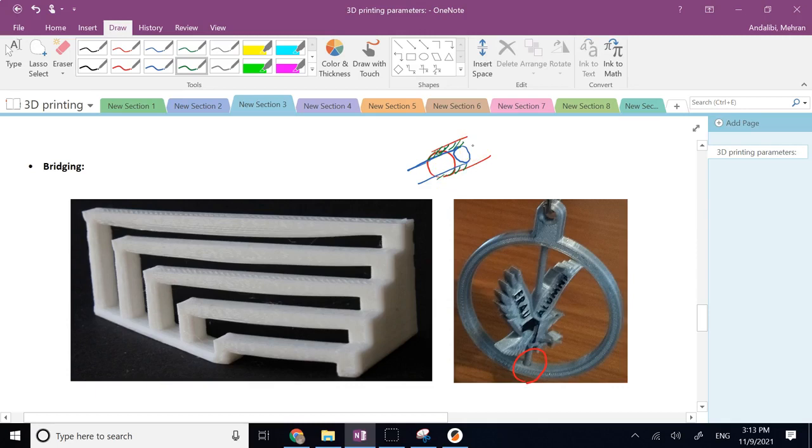But if it doesn't do that, and when it wants to go from one side of the hole to another side, right? So here, it is going from here to here. It is printing this top area, for which there should be some support to hold its weight. If it doesn't, and just goes very fast, does some bridging very fast, then it makes the interior of this hole completely empty. And then the shaft can be printed.